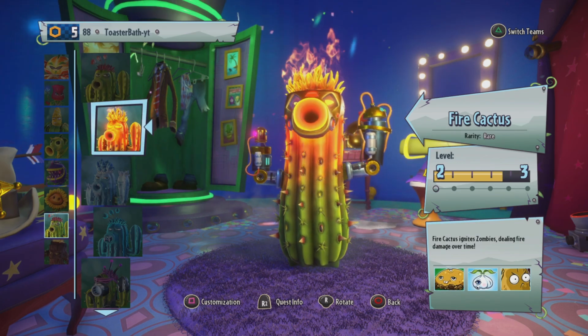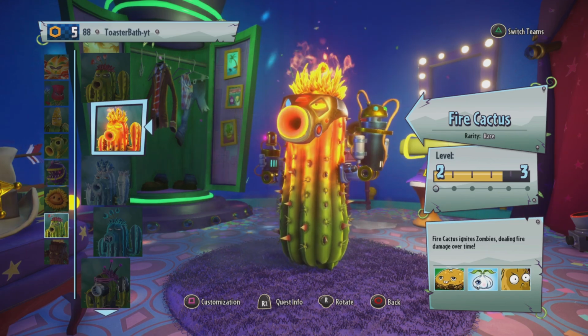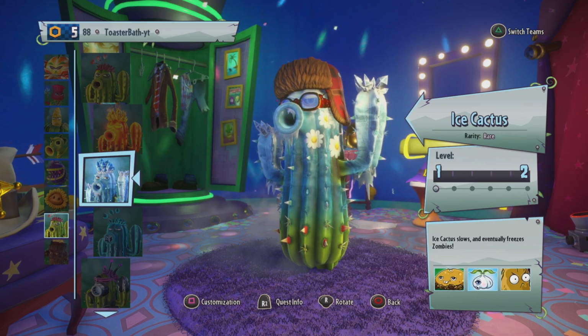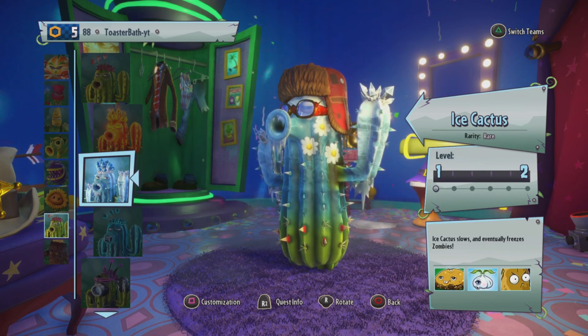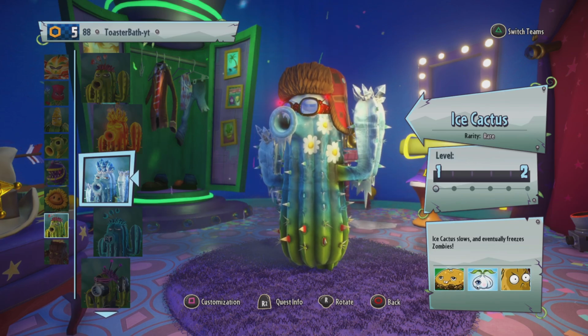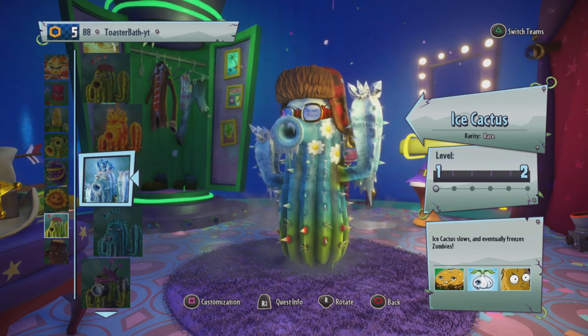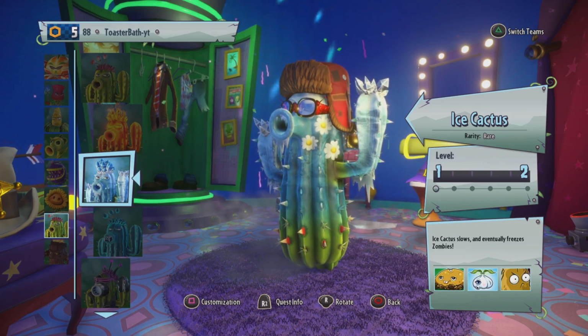Fire cactus, not really any tactics for this one. Pretty simple thing, kind of just like the base cactus, except a bit more damage over time, so not horrible. If you're learning cactus, ice cactus is probably the best one to start with, as you can slow down the enemies and you'll be able to hit them more, which means more damage, more kills, and overall just better gameplay.